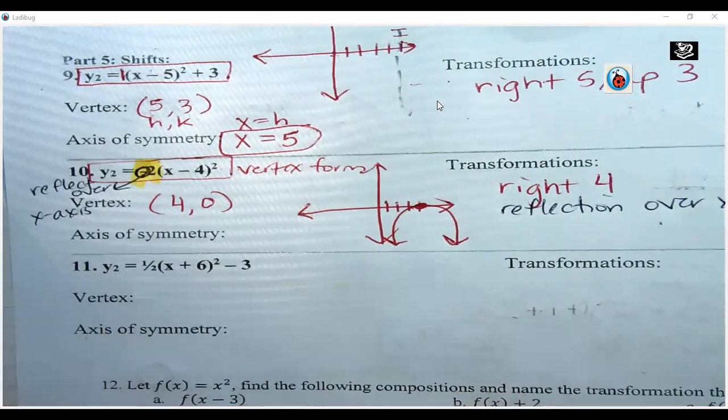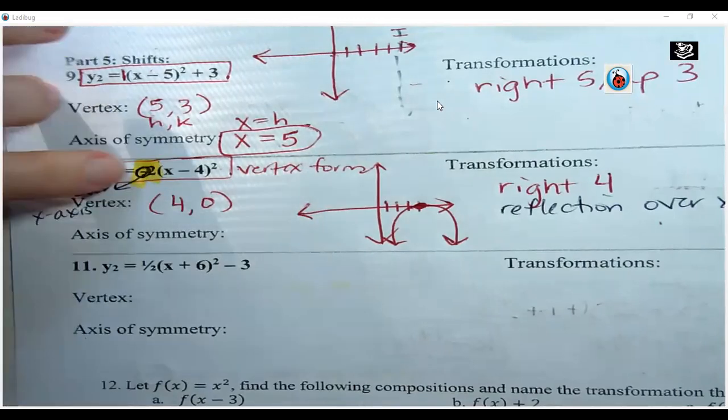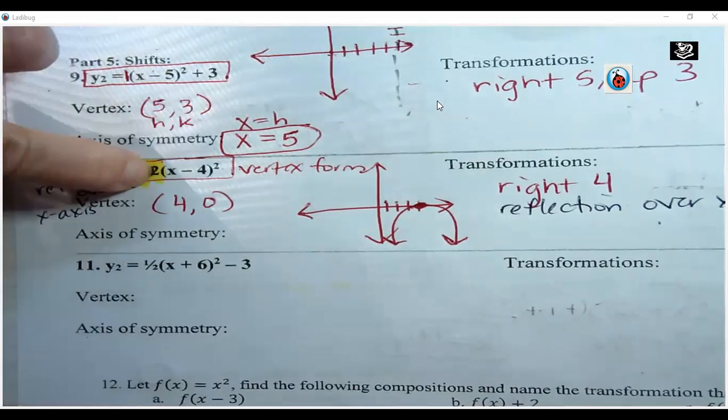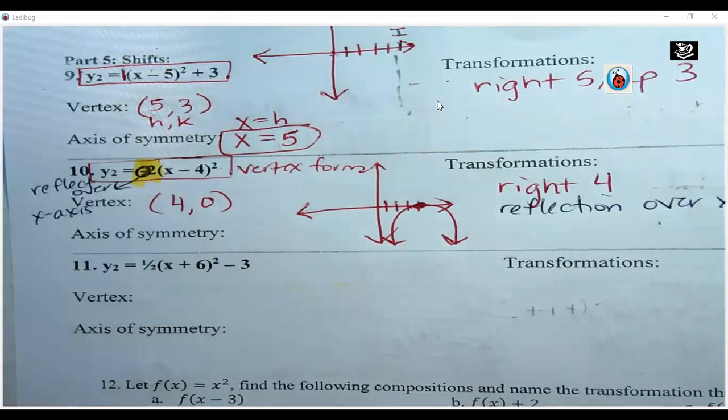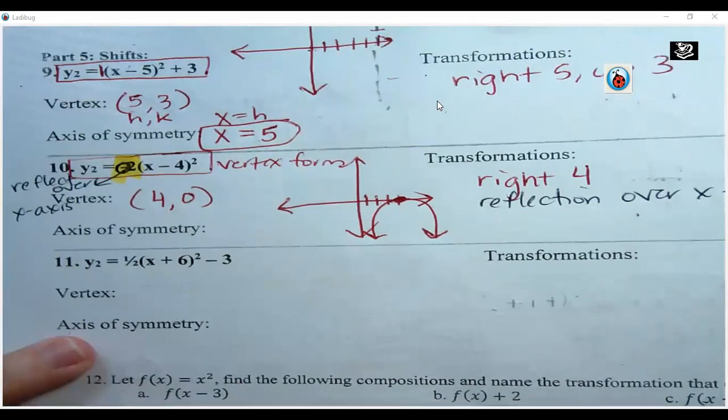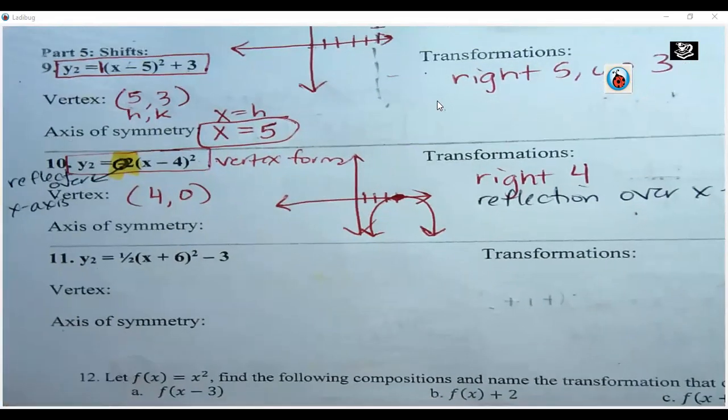All right, now we're going to ignore the negative because we already wrote that down. The negative makes a reflection over the x-axis. And the 2, is the 2 adding, subtracting, or multiplying? Multiplying. So in unit 1, we called that a dilation, which is fine. You could say it dilates by 2. I would accept that answer.